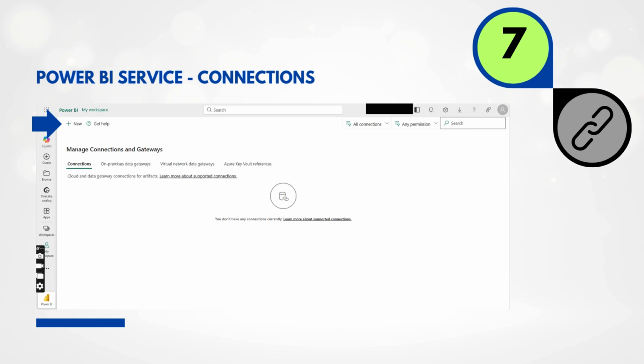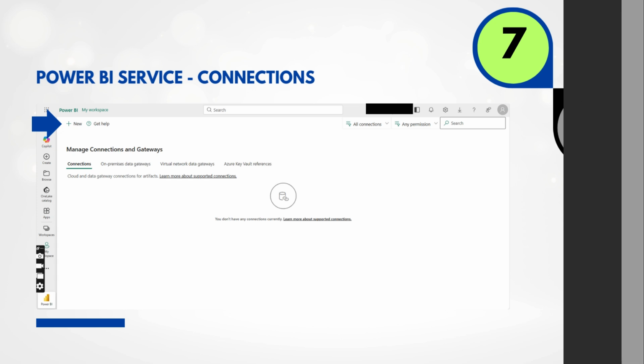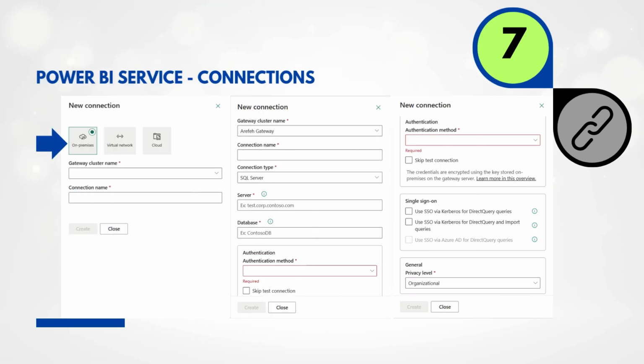When you click a connection, you can update credentials, check which gateway it uses, and see which datasets depend on it. For example, if a refresh fails, IT can open the connection, update the password, and instantly fix the issue. So that's the connection section, a simple but essential place where your organization keeps all its data access organized and running smoothly.